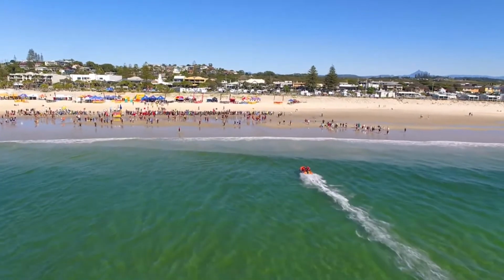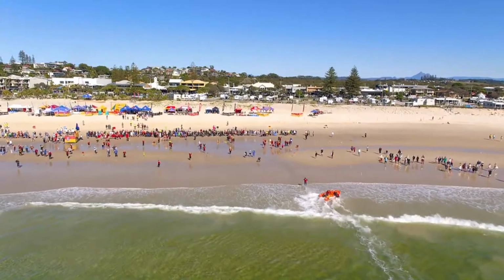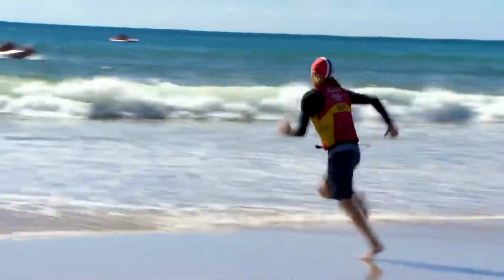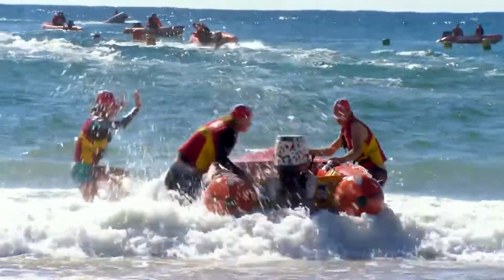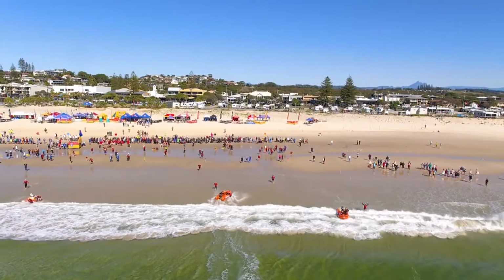As we said, four disciplines to execute throughout the relay. Kira absolutely clinical right now. You can see them turning that boat, getting their runner back onto the sand nice and clean, maintaining this lead. So they'd probably be going into the teams event now, so that's similar to the mass, but they're changing over two different drivers and crews at the same time.